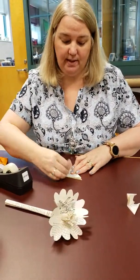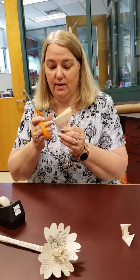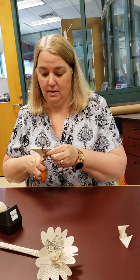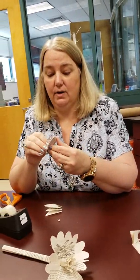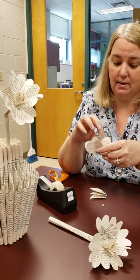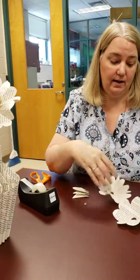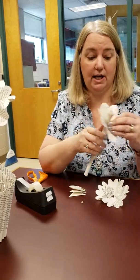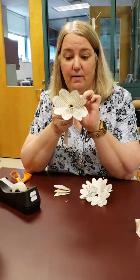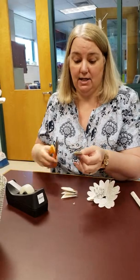Now I want to show you one other way you can do your flower. I have this one ready — I already cut off the end. Instead of doing one more fold like in the last one, you can do it like this. Make sure again that where the fold is where you cut. It'll just be a bigger flower instead of having a lot more loops. You can see just cutting that hole a little bit bigger — your flower can look like this one. And how you cut your flowers can change everything, so you can have it bigger.